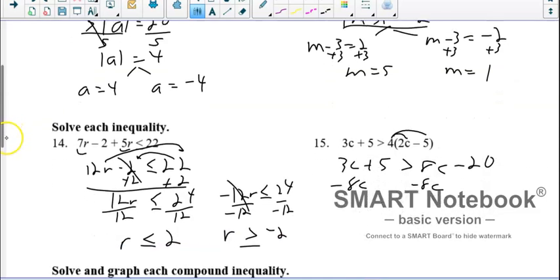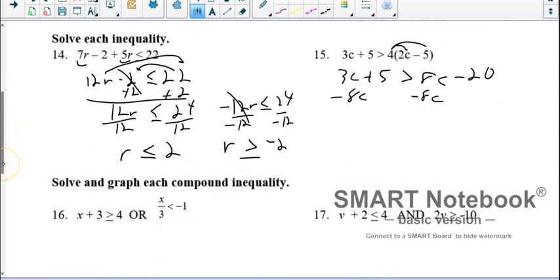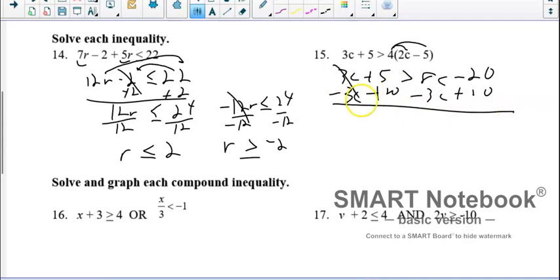That was an accident. I'm not sure what happened there. This time, I am going to subtract 3c. I'm going to move my variables to the right side and keep it positive, which means I'm going to add 20. Here, the c's cancel, and here, the 20s cancel. So on the left side, I have 25, which is greater than 8 minus 3, 5c. Divide by 5. C is less than 5.